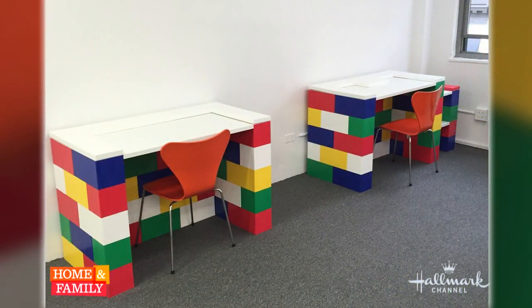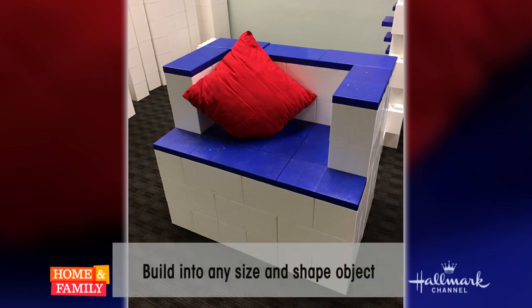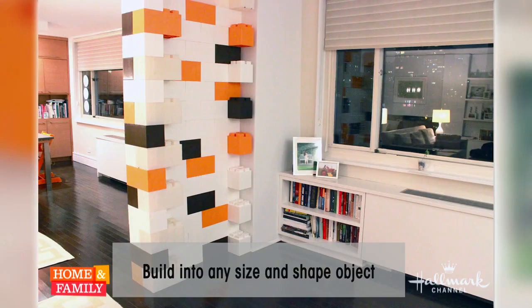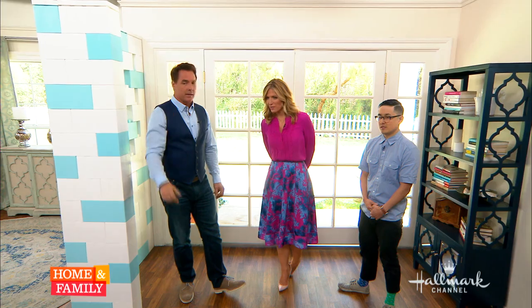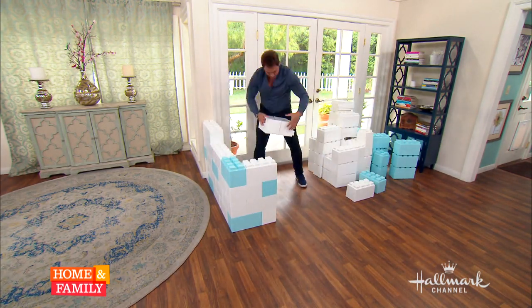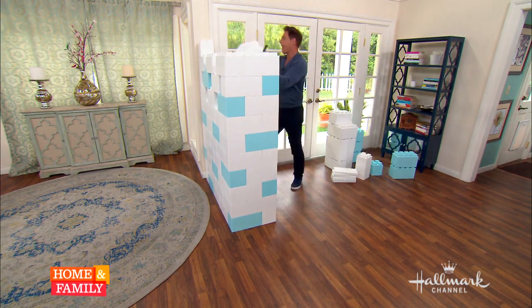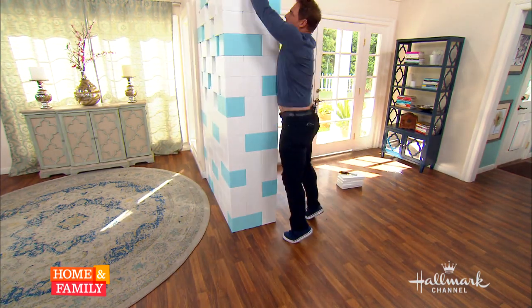They come in different sizes and colors. Here's a desk you can make with these blocks — so cool. And this is a chair done with the same number of blocks we used to build this partition and wall. So if you get sick of a wall, you can build a chair. There's no hardware, no tools needed — boom, snap, all done. That was fast!